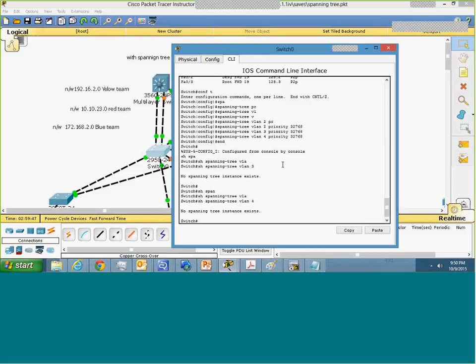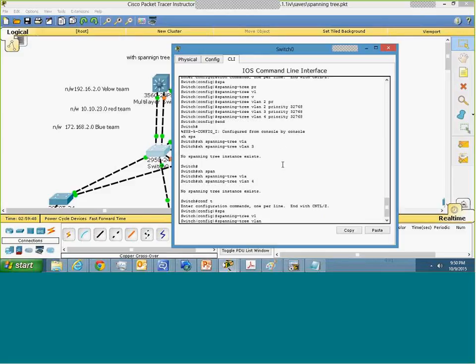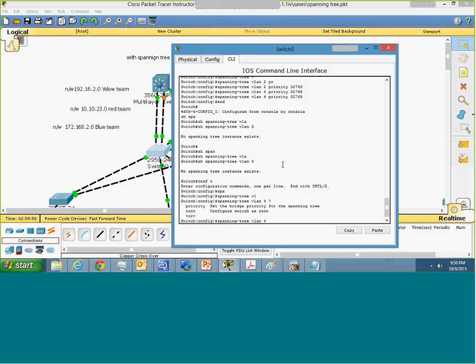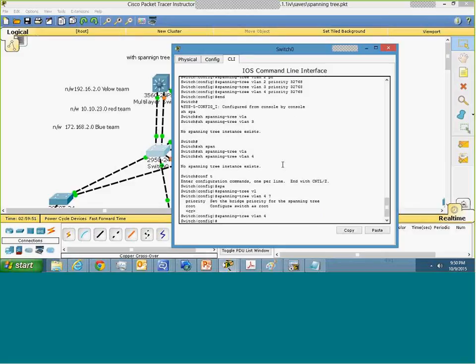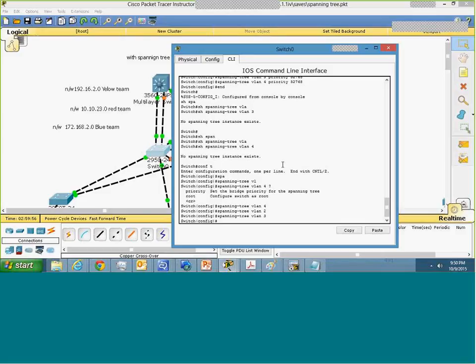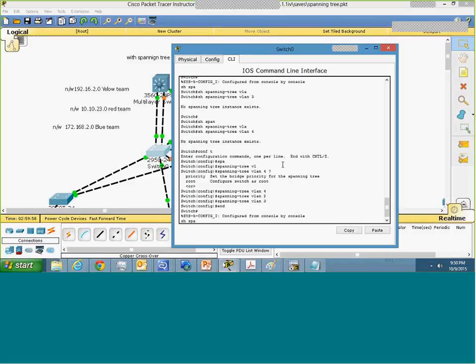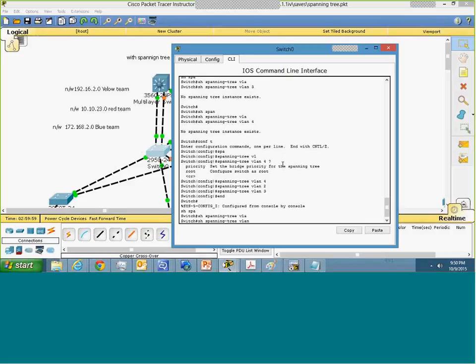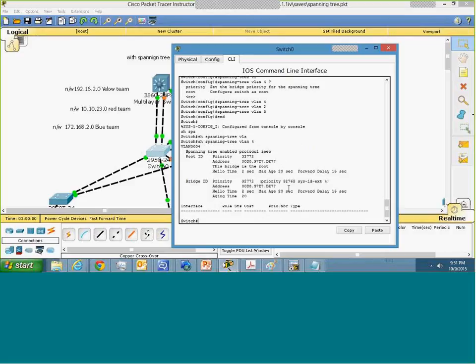Okay, configure terminal. Spanning-tree VLAN 4. Spanning-tree VLAN 2. Spanning-tree VLAN 3. I already gave its priority. Show spanning-tree VLAN 4. Very good. So at last it took the spanning tree. Okay. So 32768 plus 4, 32772. Let it run the spanning tree.